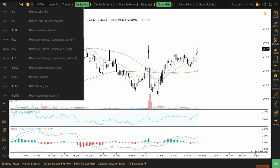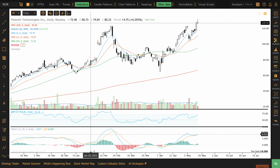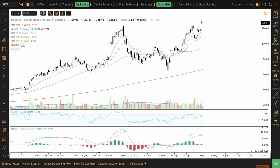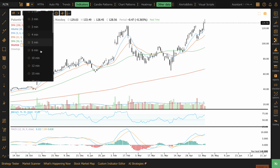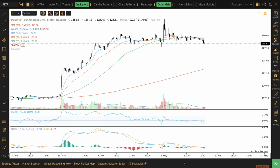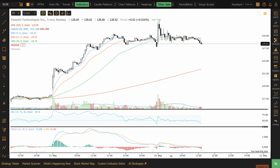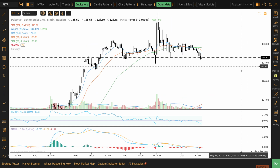I've always just like, how is that thing so high? Like it trades 400 times plus earnings. It's wild. Anyway, it doesn't matter. My opinion doesn't matter about what it trades at. If it trades, the price, the volume, the price action, the option flow. Take your feelings to the curb, Wolf.